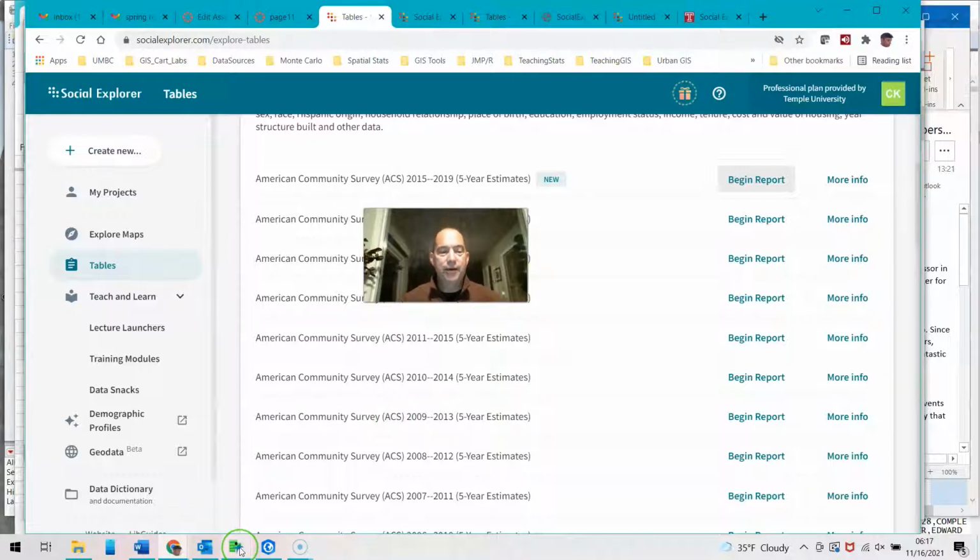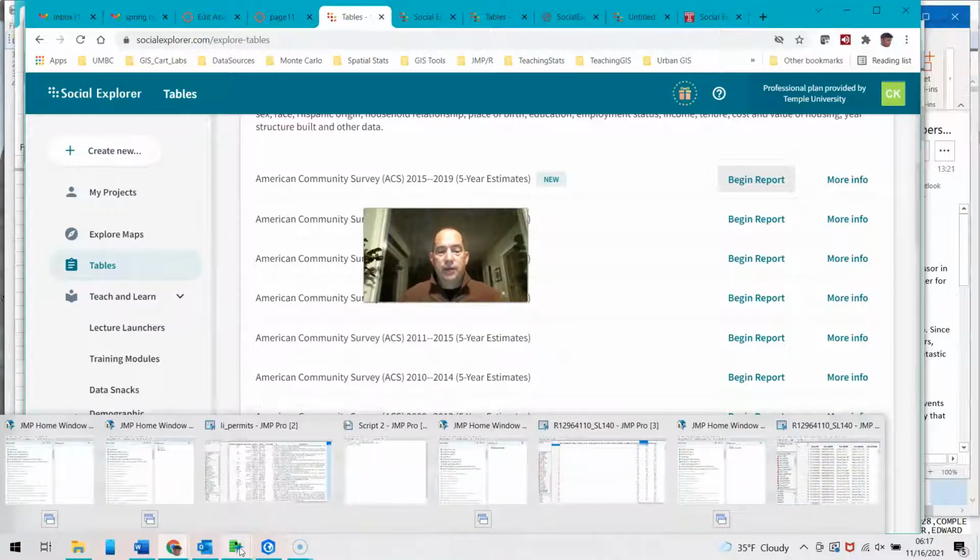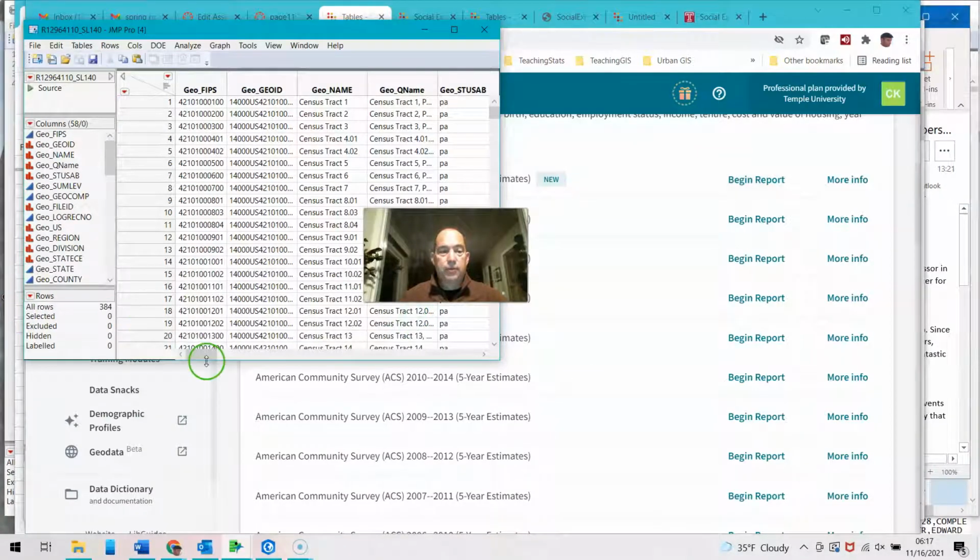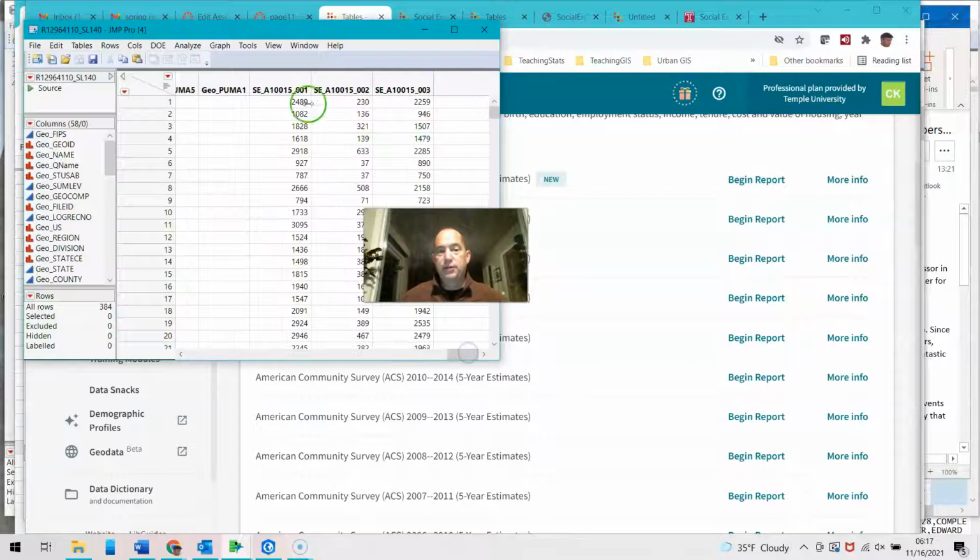And what I have, once I download this, is 3 different measurements. Oh, this is the total population of the tract. This is the number of people who are on Social Security, and this is the number of people who are not. I believe if we add those together, we get the total population.